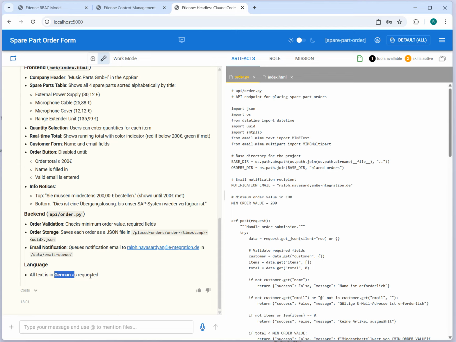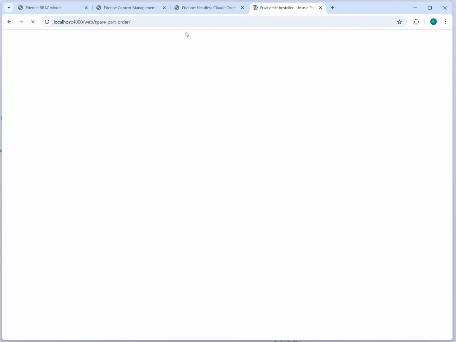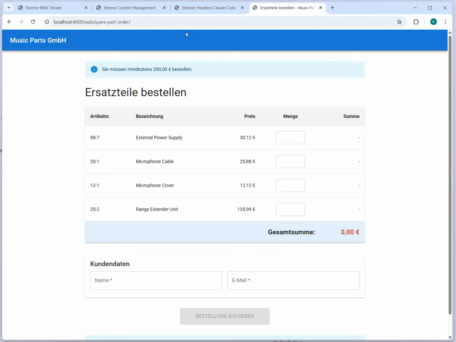Now, obviously, you need to know where the output of this agent is, and it's here in the demo system. It's the same thing, and we have spare part order as the project name. Here we see what the customers can see. If the agent instance is running in the cloud, it can provide a web interface to the public internet, and this is what is happening here.